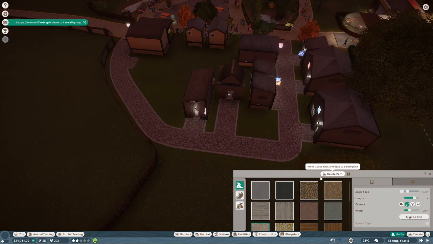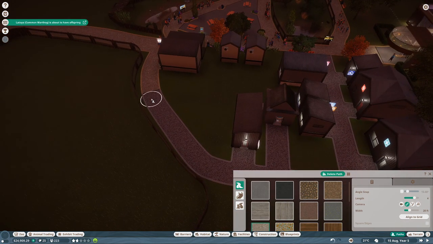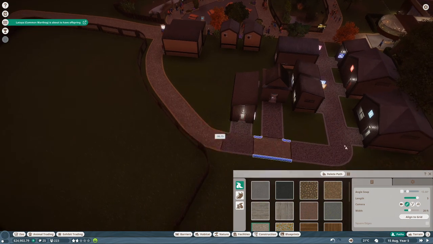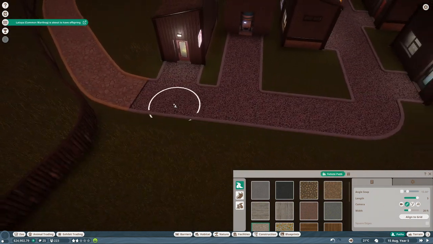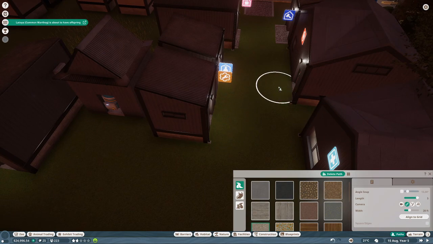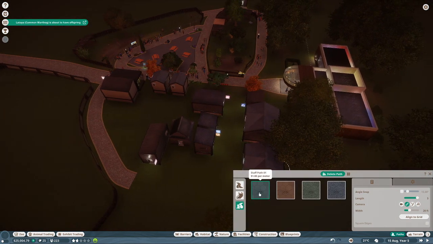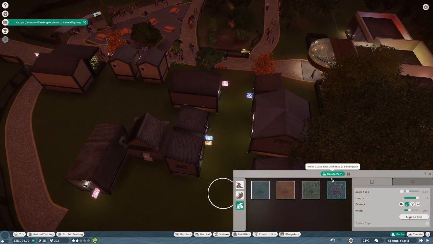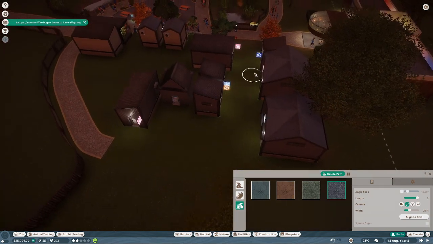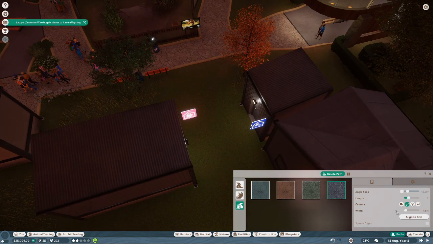Basically what I'm thinking. Get the deletion tool to this path. We slap down the staff path. I don't know why it's like... Oops. That's why, because of the path.